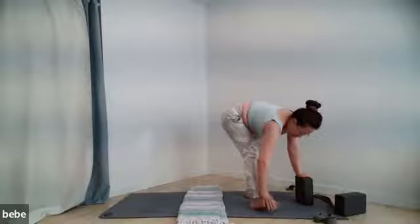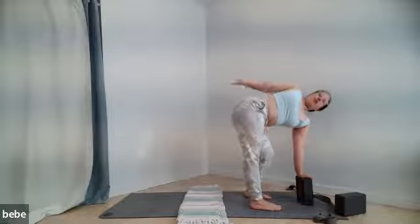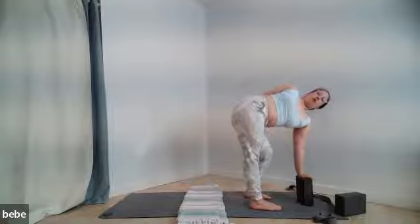Hope I didn't forget anything. Famous last words. Right? You're twisting towards your right. Option to bend that left knee. Roll out the wrist. And then find your half bind. Wrap that right arm all the way around and grab in front of the left hip. You can even grab onto your pants there.